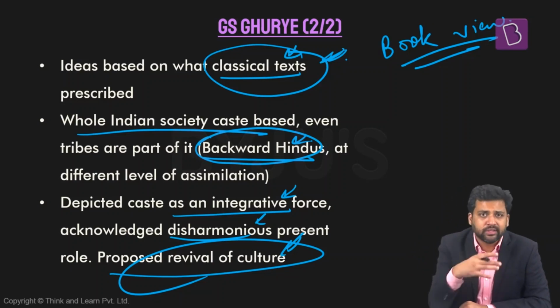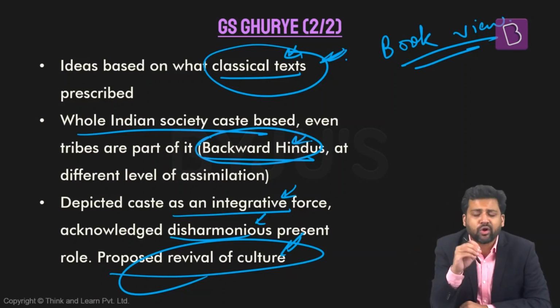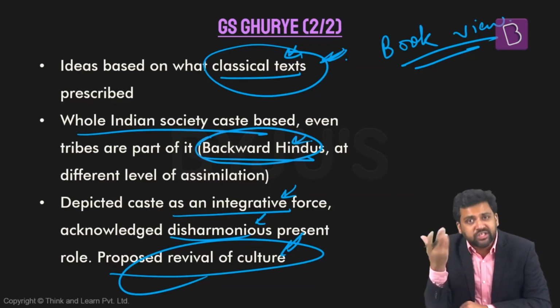Third thing, the way he is visualizing all these things, right? It seems like a static society. He's not accounting for the fact that the society might have changed. He just mentions these are the features of the caste system, but he doesn't mention whether the caste system can change, or how these changes can happen if there are any. So he's not talking about the changes or the dynamics of the caste system.